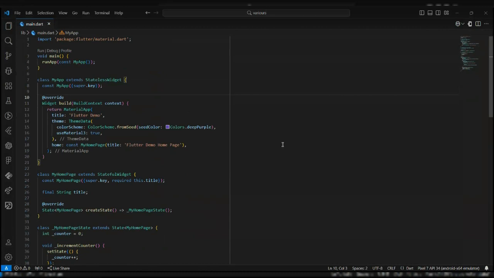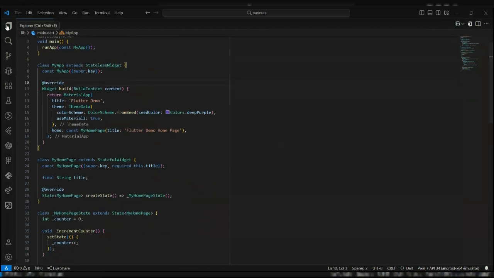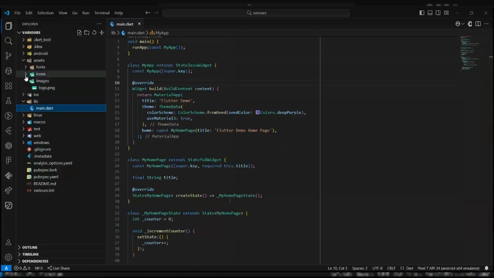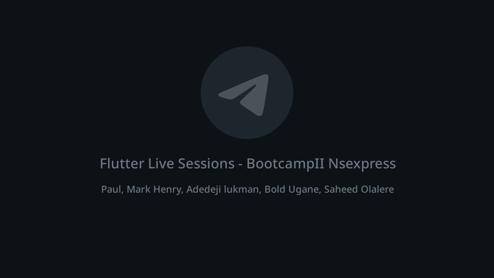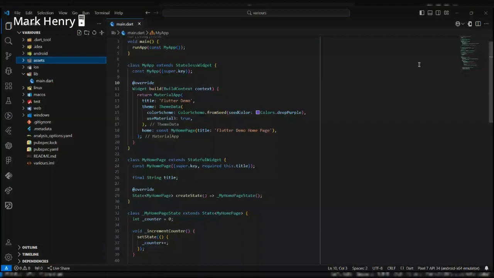Now, first thing I'll do is go to my lib folder. First, let me just run the app so you can see the thing. Or we already know how this looks. Let me quickly run the app so you can see.